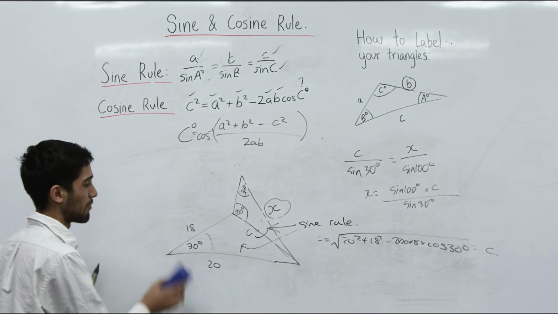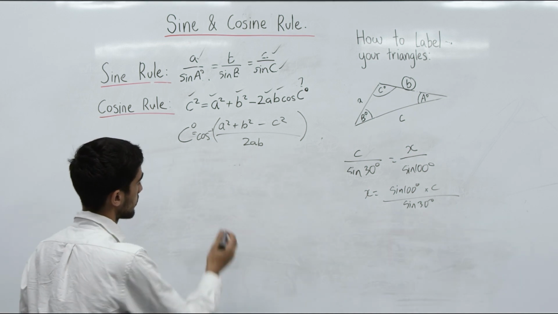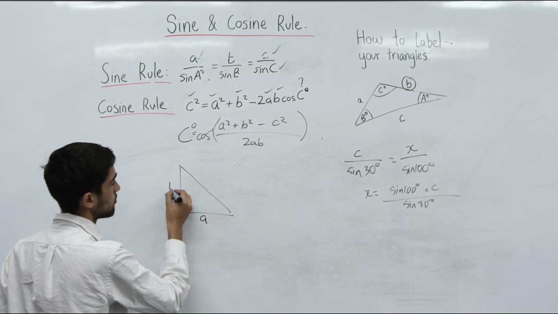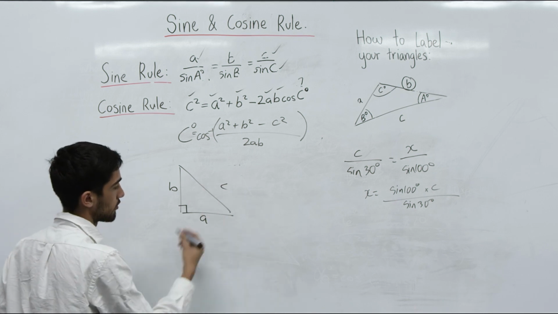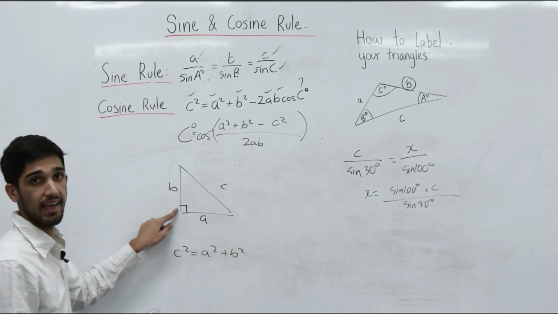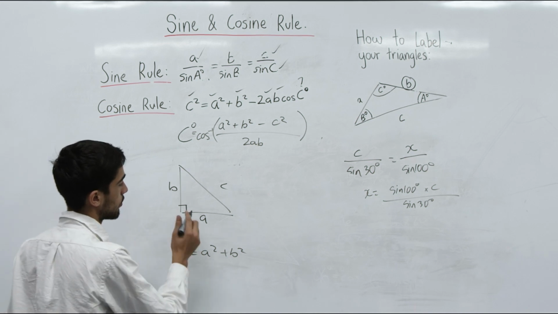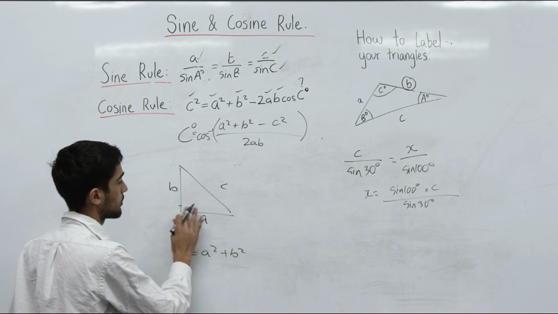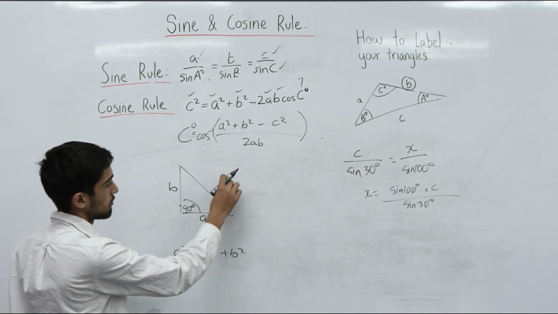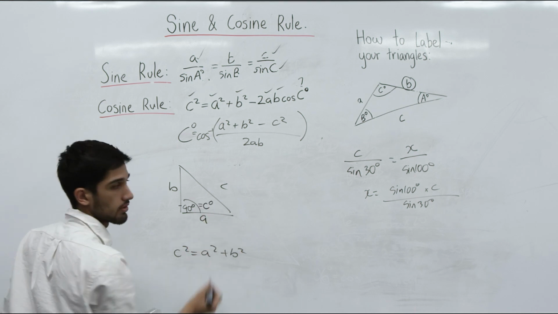Actually, one more point I'd like to say is, you may have heard that in a right angle triangle, we have A, B, and C. And you might know the formula that C squared equals A squared plus B squared for a right angle triangle only. The reason that's the case is if you think about it, what's that angle there? That right angle means the angle is 90 degrees. If this is the side C, the hypotenuse, then the angle that opens up to it is the angle C, right?